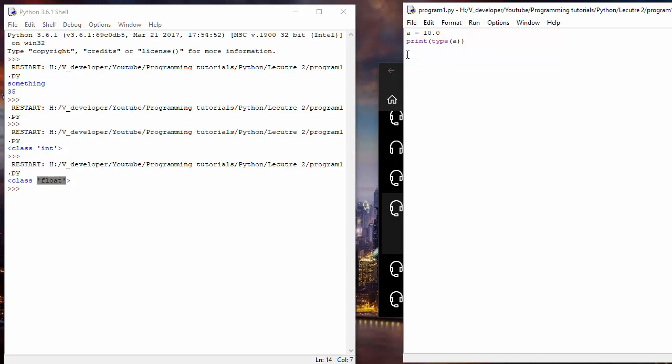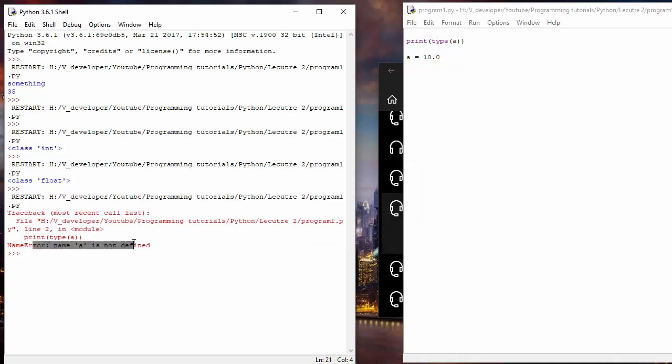Now the one last thing you need to remember is that Python programs are evaluated from top to bottom. So what I mean by that is that the program first goes here, it evaluates this, it executes this statement, and then it executes this statement. What it means is, if I write this statement after this, it's going to throw me an error. So it says NameError, name 'a' is not defined. That is because we're using a, but the compiler does not know what a is because we have not defined it yet. That is why this needs to be on top.